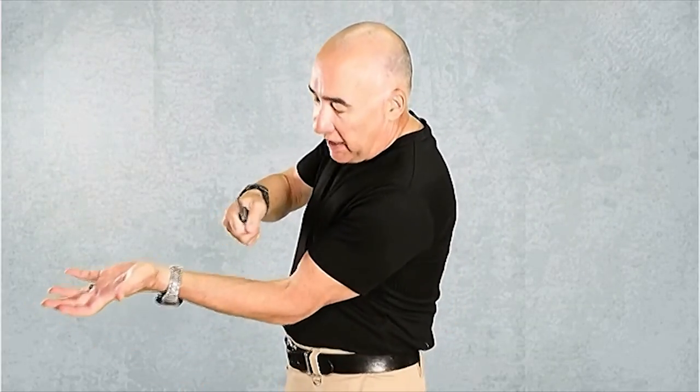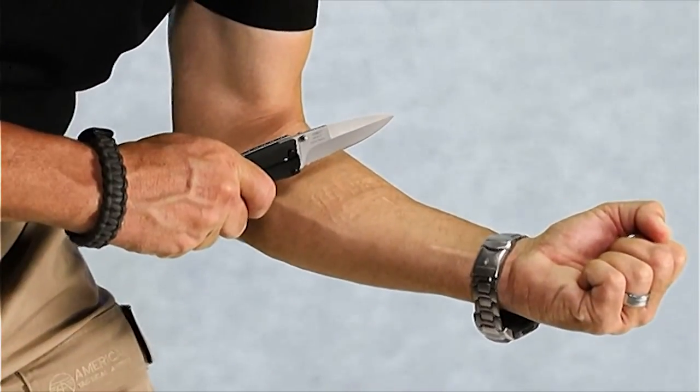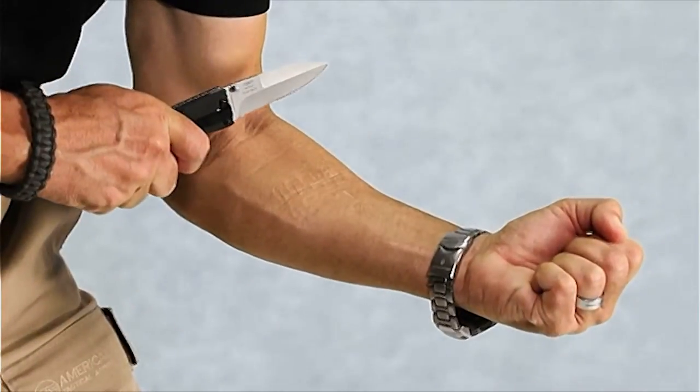Now, if you're concerned that the blade can cut you when you press it, even if you missed your belt and got your love handle, let me assure you that it will not. If I was to take the edge of this blade, even with the serrations, and press it hard on my forearm, notice it didn't cut. The edge requires movement to do its work, not pressure. So I don't want you to lock your blade open with movement. It's just simply taking the blade and popping it on your hip side to ensure that it's in a fully locked position. Probably not going to happen, because after you learn procedure, it's very easy to get the blade to lock in, and the locking of the blade is a felt index. You feel it happen through the handle and into your hand.